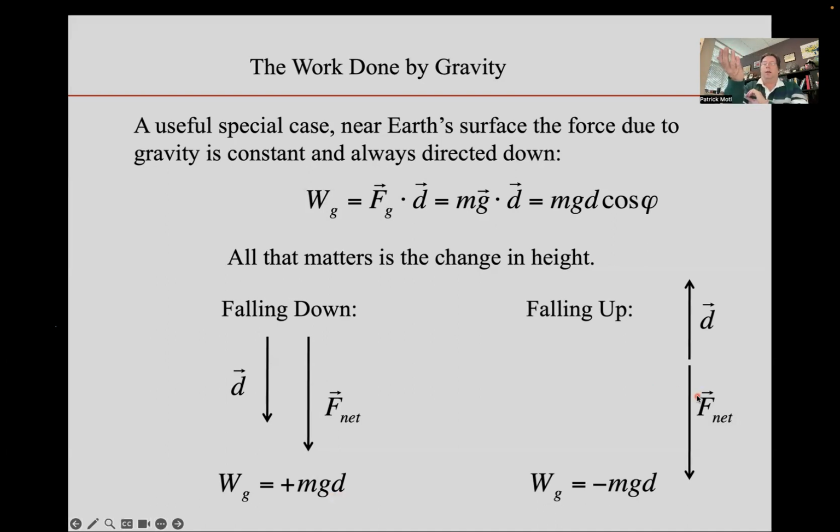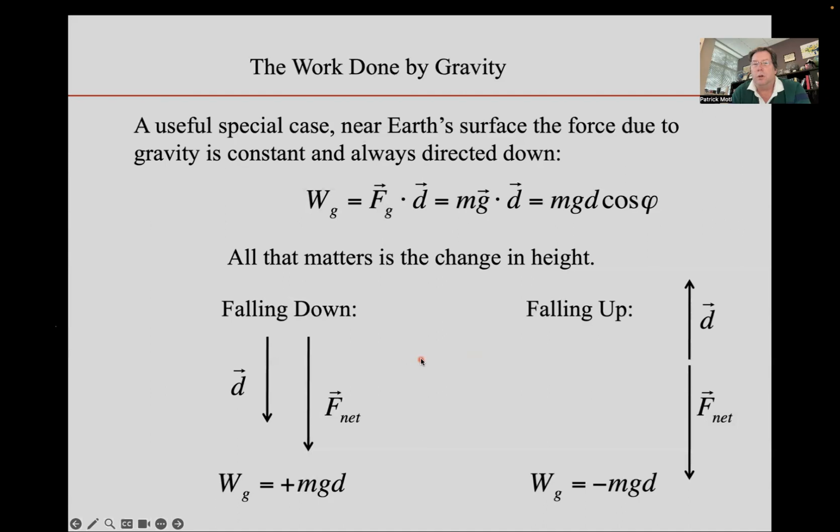If instead the object is thrown up, then the displacement points opposite the force of gravity on the object, and we have minus mgd. And the minus sign is telling us that as the object goes up, the kinetic energy is going to decrease. And this is hopefully giving you some hints as to why working with energy is going to be easier. One aspect is we can get rid of the vector nature of things, at least if we have only certain kinds of forces acting. Like the force of gravity has a symmetry that the work that force does only depends upon motion up or down. It doesn't matter how far you move side to side.